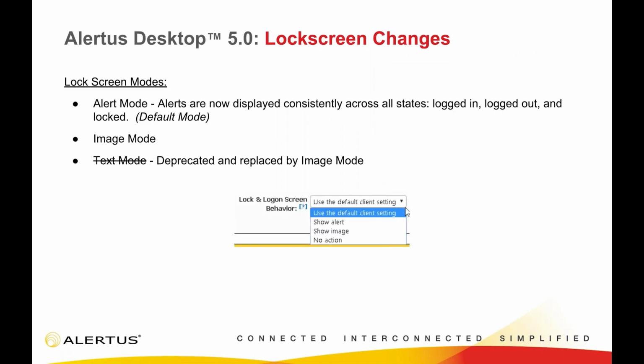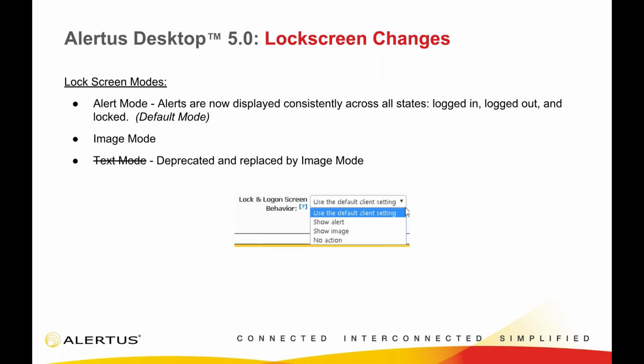Awesome. Yeah, so just a few changes on the lock screen. A few of you might be familiar with the text mode that would just pop up a text that said, your organization issued an emergency alert, log in to see more. That is no more. We have replaced that generic image with image mode, which is going to allow you to use your desktop profiles to actually send this alert out and to keep that consistent branding and that consistent emergency alert across all computers at your organization.